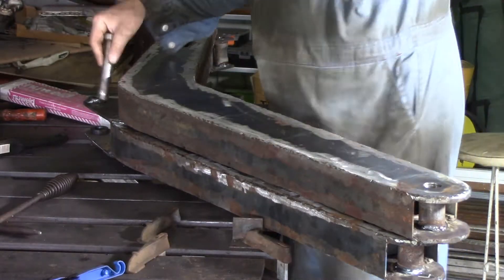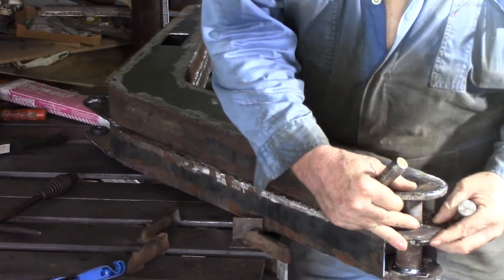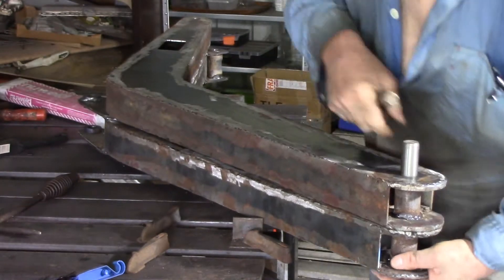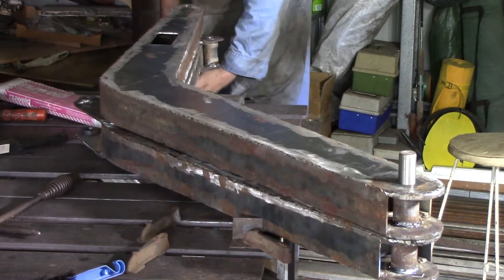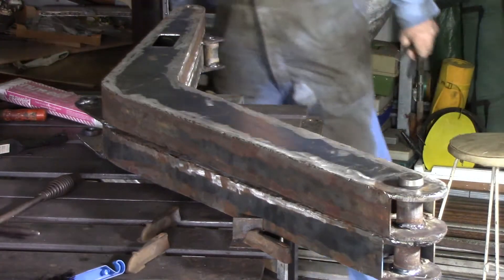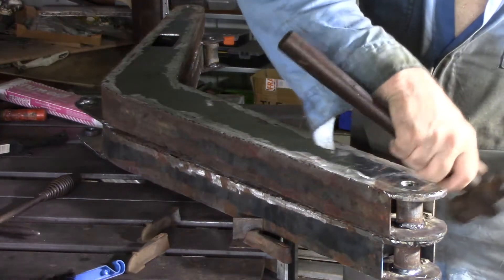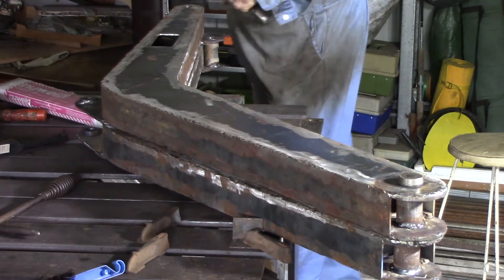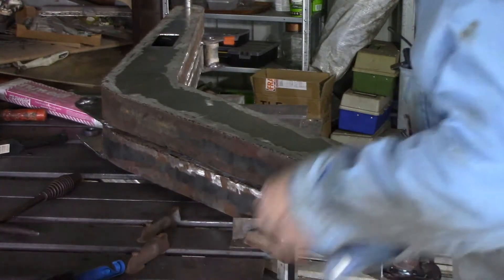I've got the arm that I've finished welding on the bottom, and I've got this other arm on the top. I've just carried him over here and I'm going to line him up. Use these pins to make sure he stays precisely lined up. It's a bit further out than I expected — that's something I didn't do well enough when I put these together. I didn't check that the top and bottom holes lined up. They're not far out, but they are a little. I think I can live with it.